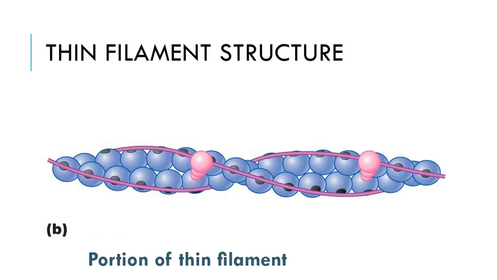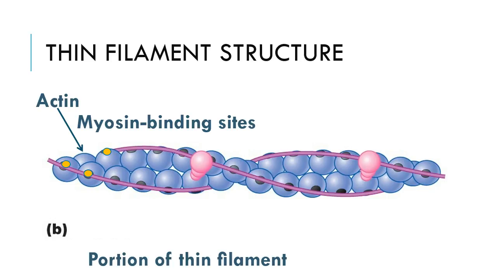Highlighted for you is a dark area. What is that darkened area on the actin molecule? The binding site for myosin. So be sure to label this dark area as the myosin binding site. Each little actin monomer has a myosin binding site. A few of them are highlighted. They're dark in your image, and I just highlighted some orange circles so you can see what I'm talking about. These myosin binding sites are actually covered up.